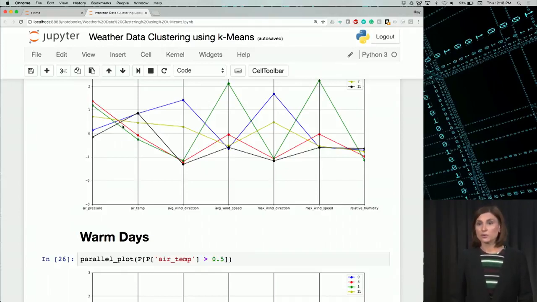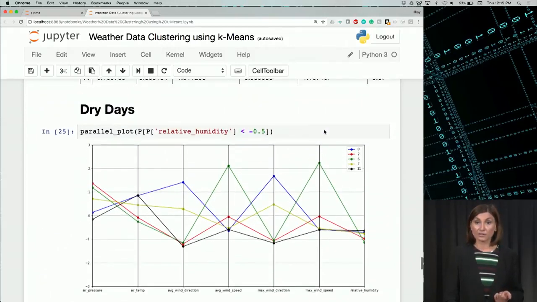For example, red and blue are pretty far here, far here, far here, closer here. So they are pretty different two clusters, right? They are different clusters, but how different and which features are different, this plot will help us to identify that. For the dry days graph, the differences are in, as we looked at, air pressure, air temperature, features related to wind speed. So they are pretty different.